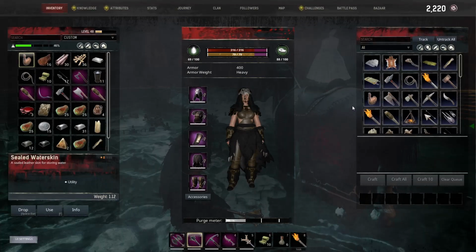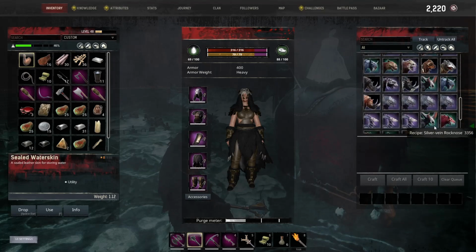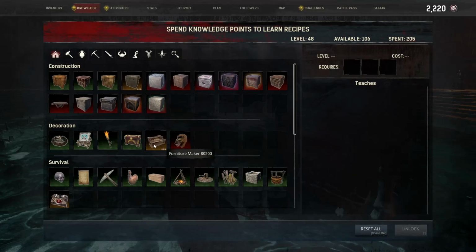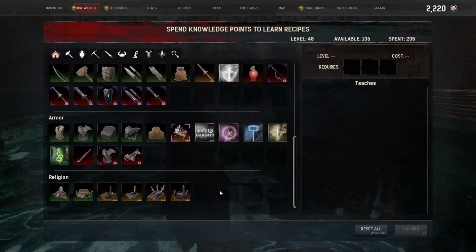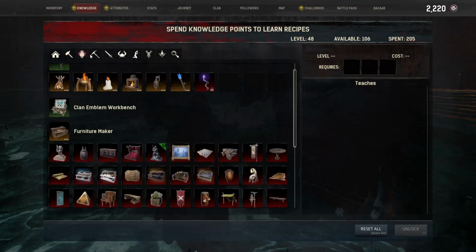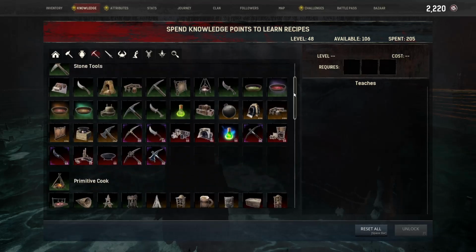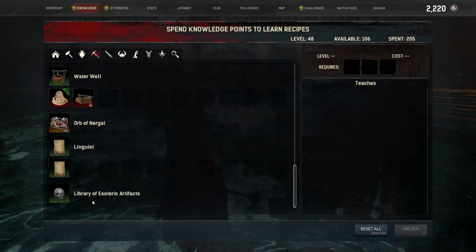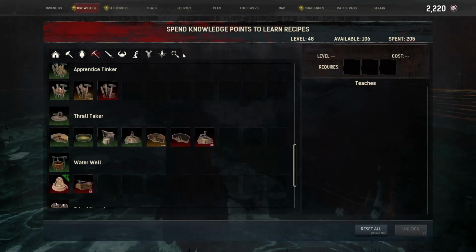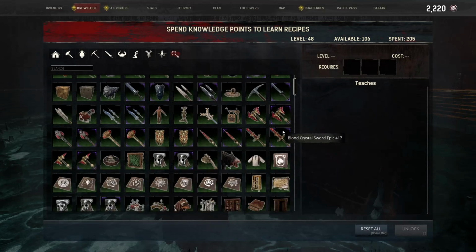And if we come in here, knowledge, will it be down here? Nope, it's not showing down here. Yep, that's the library that I clicked on right there. So we now have access to the library, and then the map room, which we have access to now.